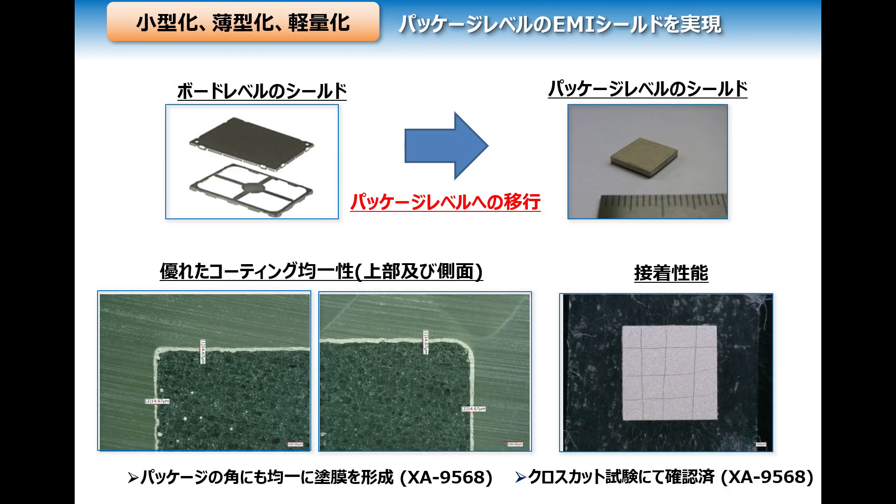We also have bow-tight EMI shields for semiconductor packages. Interference between electronic components can be prevented by using EMI shield materials, and they can be used to replace parts such as metal caps and shield cases. These materials can be a useful tool in the miniaturization of high frequency modules to make them smaller and thinner. Additionally, shield paints allow you to replace metal casings with lighter resin casings, contributing to an overall reduction in weight. This can improve fuel efficiency in automobiles, contributing to a reduction in energy and fuel use.